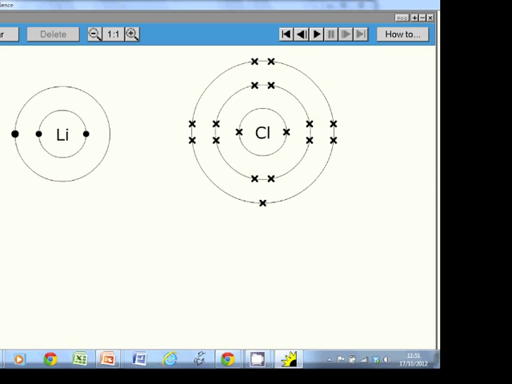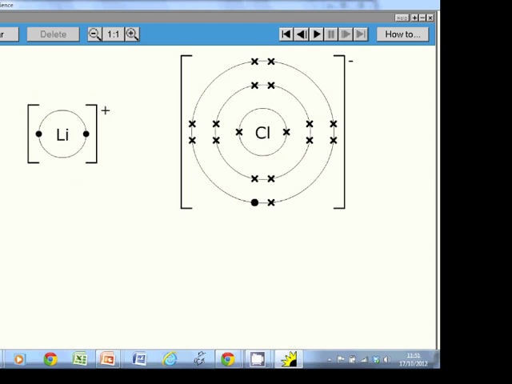So this is in fact what happens. Lithium is able to give away an electron, so completely lose an electron, so that it goes onto the chlorine atom and fills that gap that the chlorine atom wants. Now, oh, look what's happened. The chlorine, because it's gained an extra negative electron, it's still got all the 17 electrons it started with, and it's got its 17 protons. It's now got one extra negative charge, so overall the thing has got a negative charge. We call this a chloride ion.